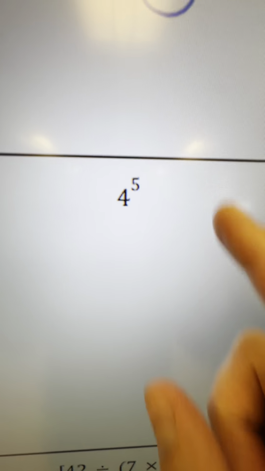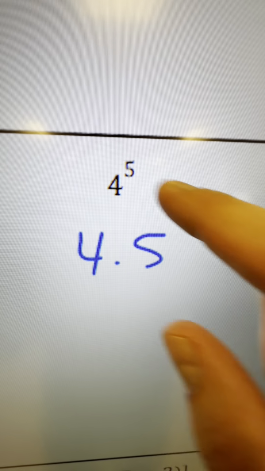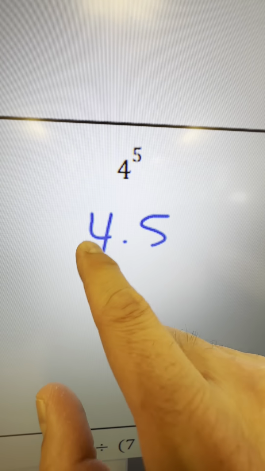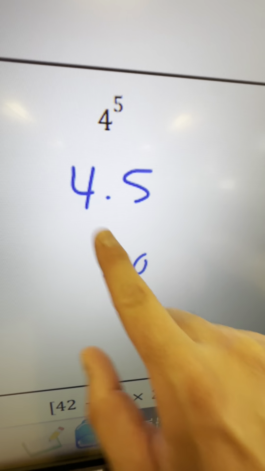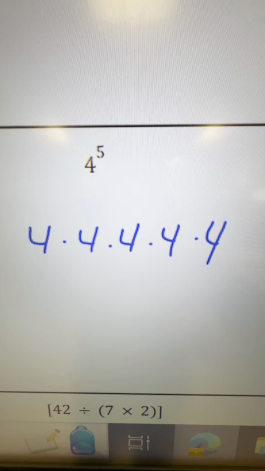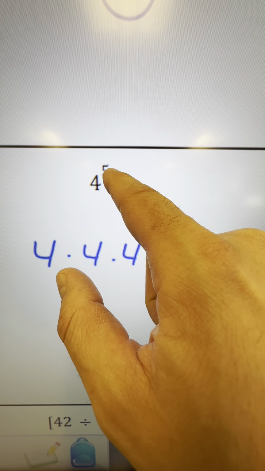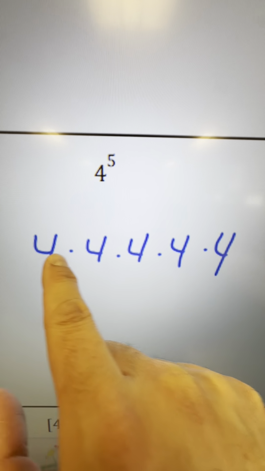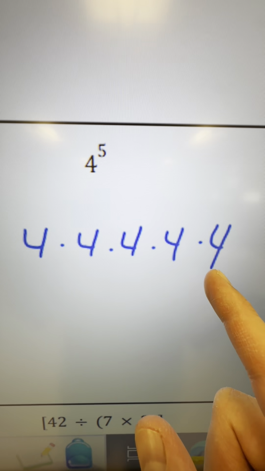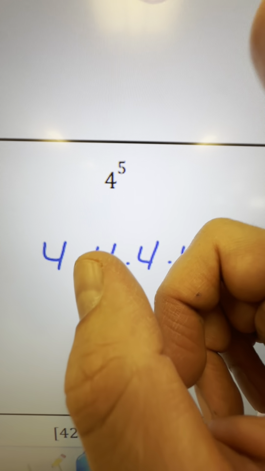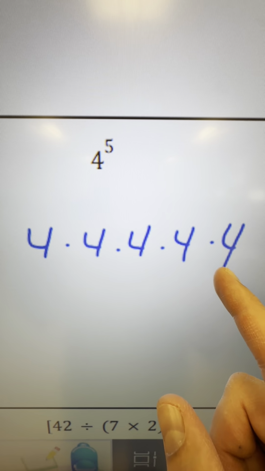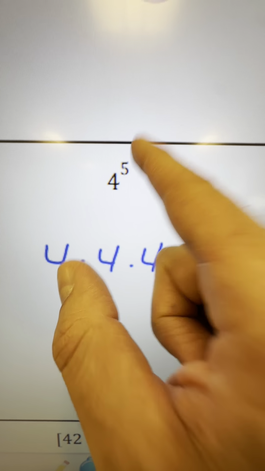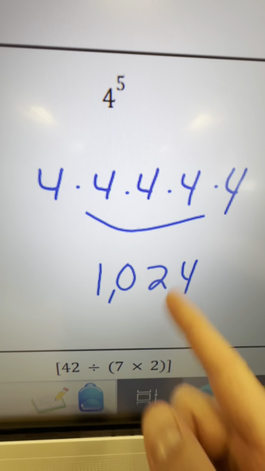Here's the next one, most common mistake number 3. You get an exponent like this, 4 to the 5th power, and you think that it means 4 times 5, and you get 20, but that is incorrect. 4 to the 5th power means this. The exponent 5 tells you that there's 5 of the 4s, which I have here, and they're all multiplied together. So exponents are just a shortcut for repeated multiplication. So again, the exponent always tells you how many of these 4s we're going to write down, and we're going to multiply them all together, which in this case, you're going to get 1,024.